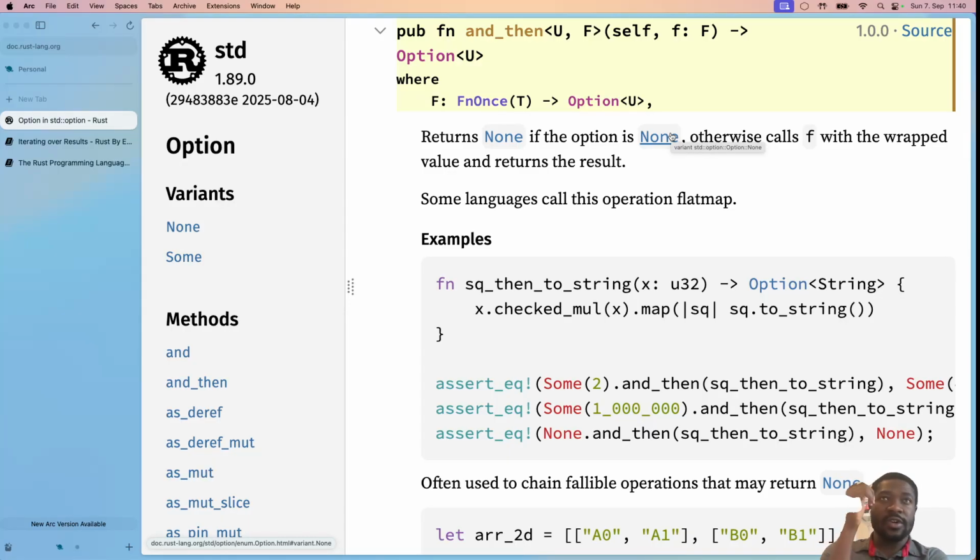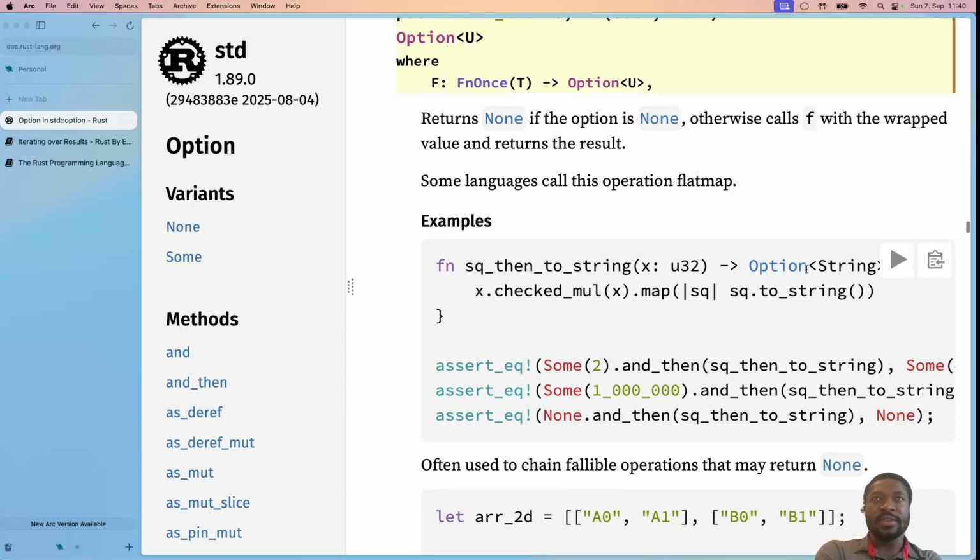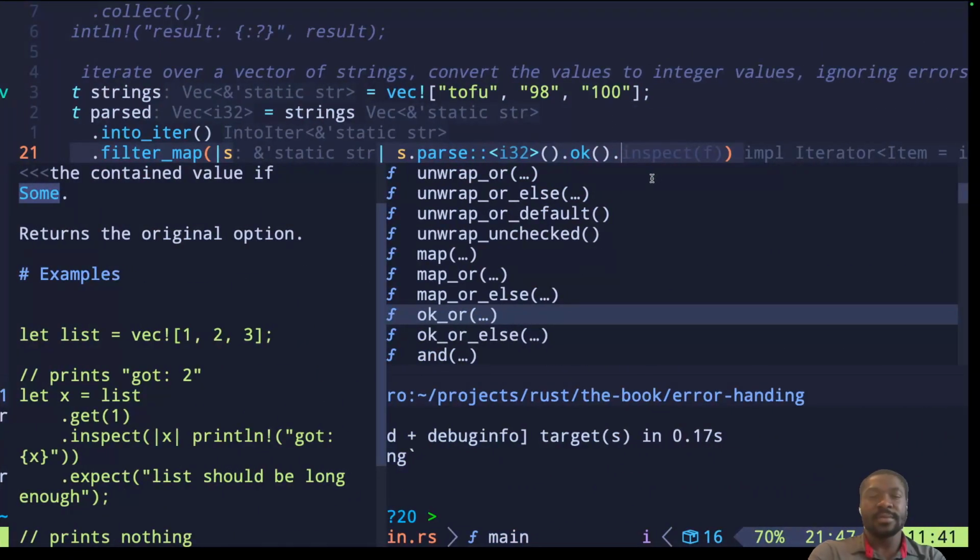It returns None if the option is None, otherwise calls f with the wrapped value and returns the result. Example usage is like you have some, do something. Yeah, I can do that.